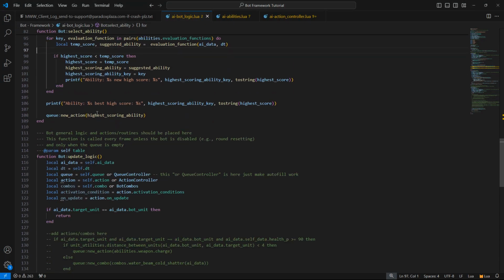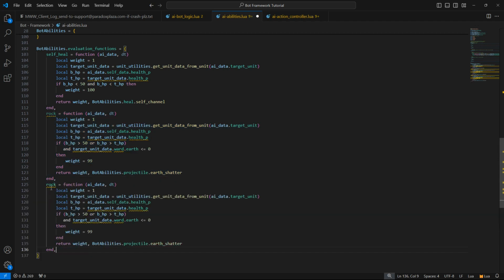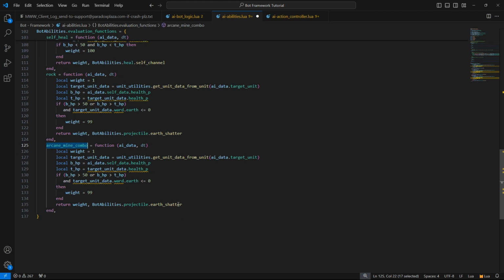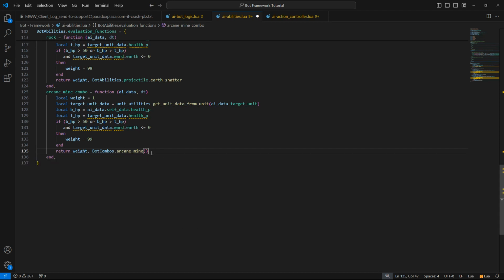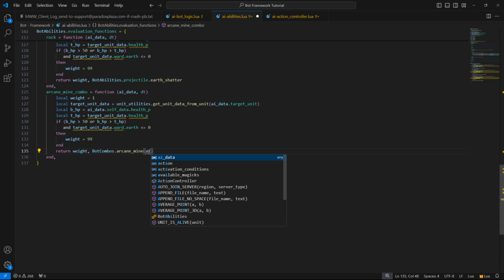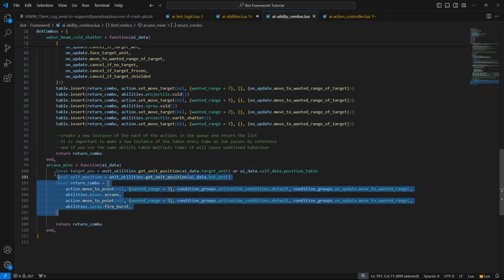Let's make one more change here. So right now, if we wanted to do a combo, it just simply wouldn't work. So let's implement a way to fix that. We added a mine combo, I think, last time, right? So let's make a function for that. And here, instead of bot abilities, we want to do bot combos dot arcane mine. And instead of passing in the function itself, we'll want to actually call the function and give it AI data. I think that's all it needs, right? Yeah, it has all the stuff in there.